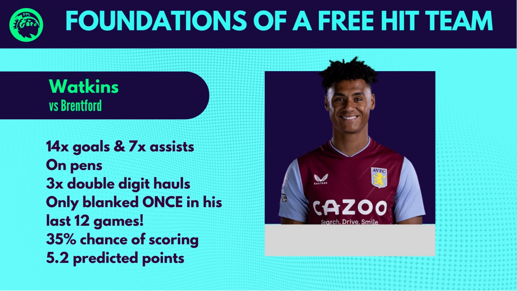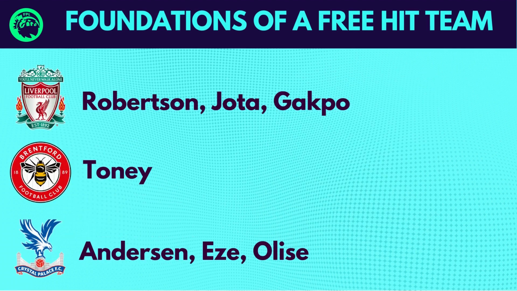He's got a 35% chance of scoring, and a predicted point score of 5.2 points. He's a new man under Emery, and was unplayable against Newcastle last weekend, so it's a sensible option to include him in the free hit team. These 7 players make up the foundations of a GW32 Free Hit Team, and I advise every manager to have these 7 players.